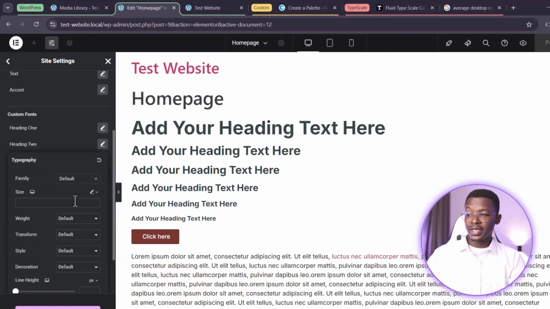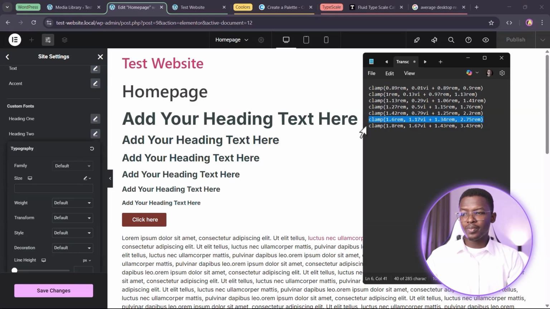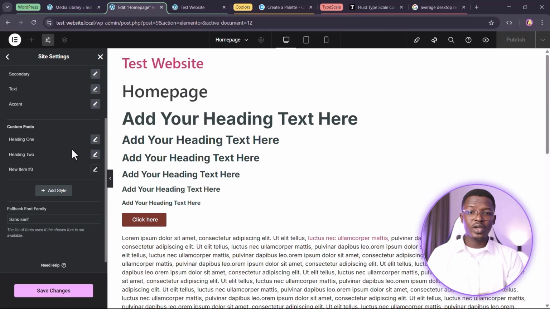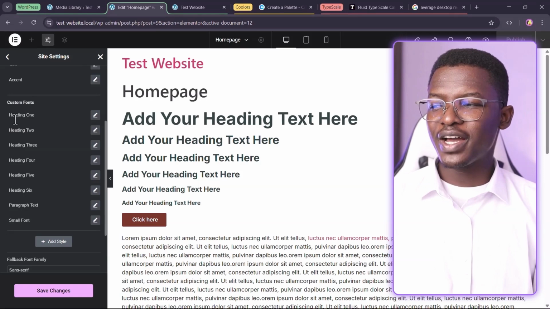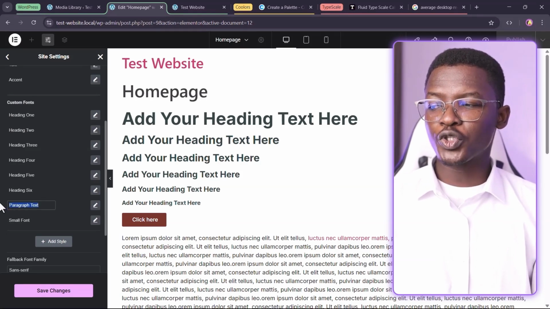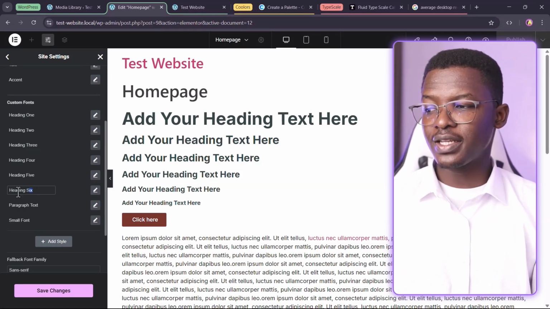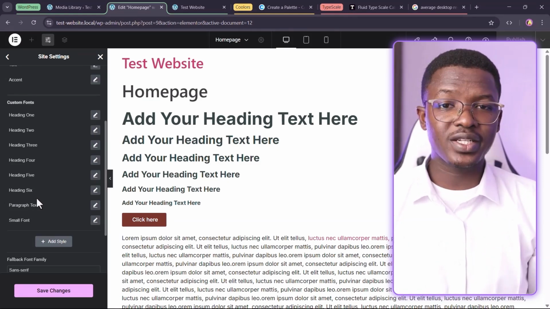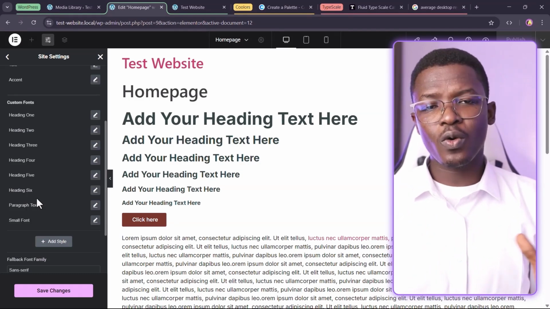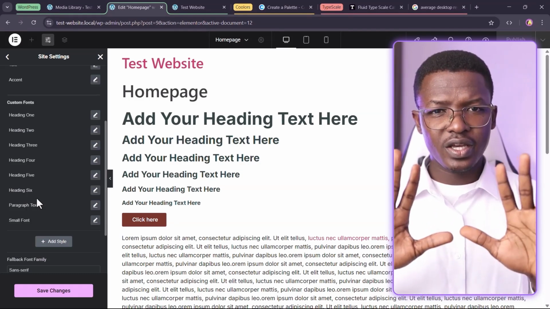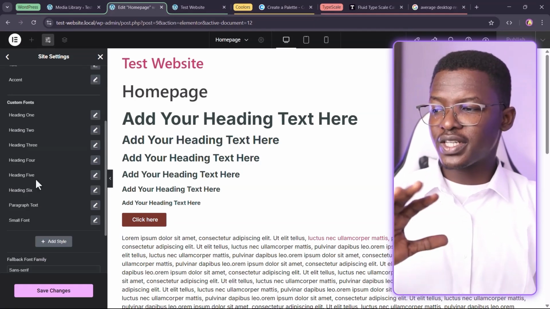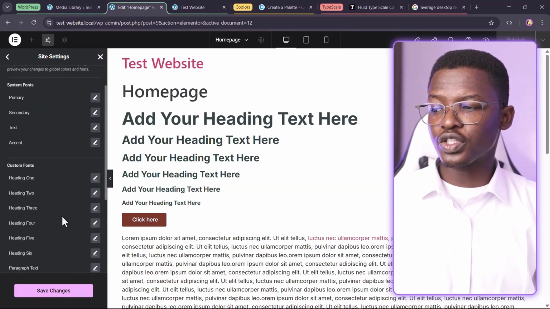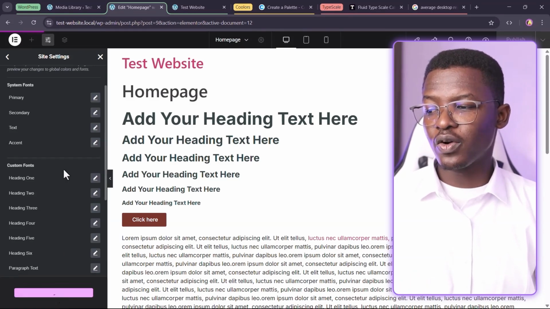And again, I'm going to bring up my notepad. I'm going to grab that clamp function right there for the H2, and I'm going to paste that inside of my size. I'm going to repeat this for all of heading 1 through 6. Okay, I'm done. Now we have all of heading 1 through 6 and also the paragraph text which I added, which is exactly the same as heading 6 right here, except that you can choose to change the weight of the font, that is, make it more bold or a little less bold depending on the size. It's your choice. But for now, after setting up all of these fonts, we have these as our custom font sizes. We can click on Save Changes.